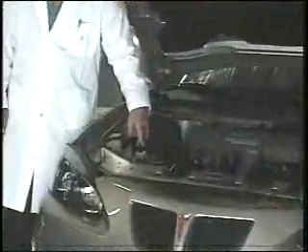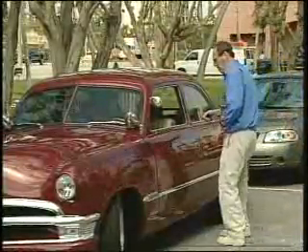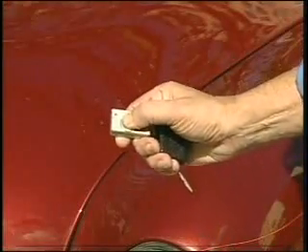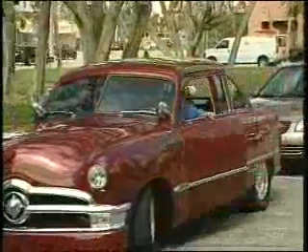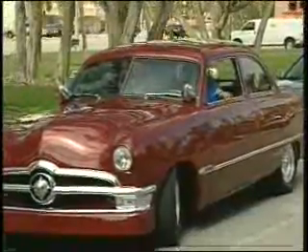He named it Battery Brain. The Battery Brain is a device that monitors the energy in the battery constantly. Whenever it detects drainage under a certain level, it will disconnect the drainage source. Whenever a driver comes back to the vehicle, all he needs to do is reset the power, start the car, and go. You will never get stranded with a dead battery again.